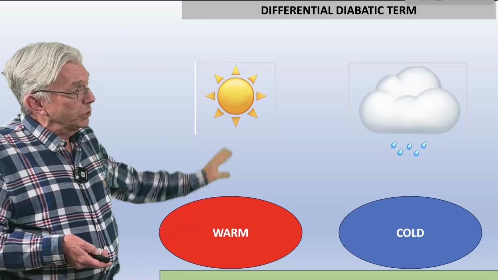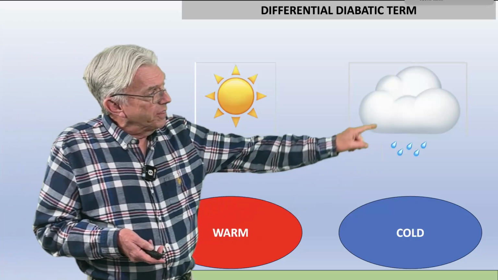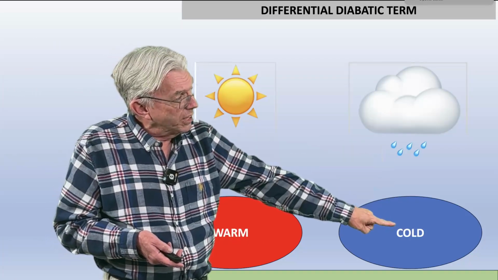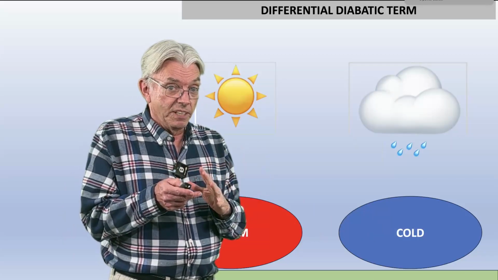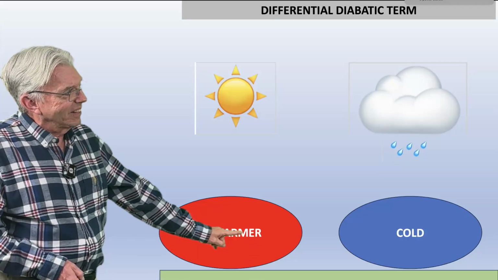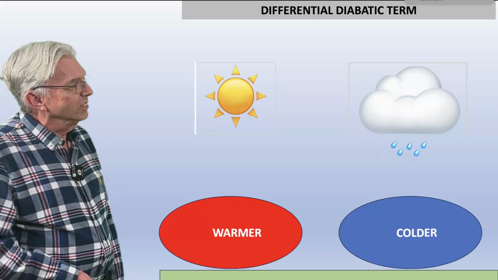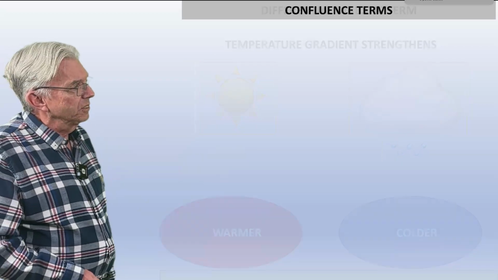If the opposite were true, if it was raining here and the warm air was getting cooler, and the sun was out here and the cold air was getting warmer, then the temperature gradient would be getting less with time. And so that would be frontolysis, okay? All right, I forgot to add the ER there on both warm and cold. All right, so the temperature gradient is strengthening in this particular scenario.